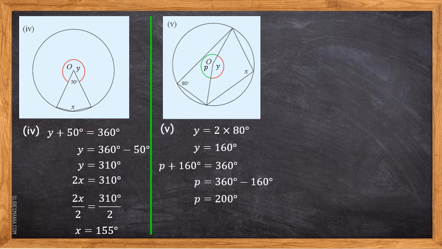Here p and x, here x, here p are angles subtended by the major arc of this circle. Therefore we can apply the theorem for these two angles. Then 2x is equal to 200 degrees. 200 degrees is the angle at the center, which is p actually. Then simplify this further. You get x is 100 degrees.